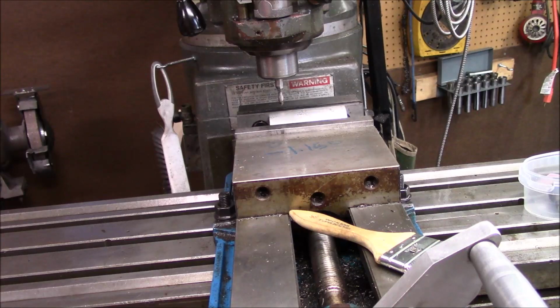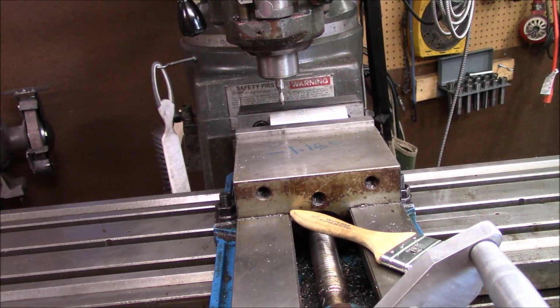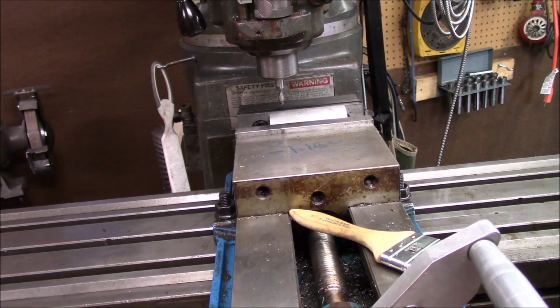I don't want to get in the middle of that right now, I've got several things going on. I've got the mini pallet project running. I've got the lathe spider sitting over there, machine. So I really need to complete something.